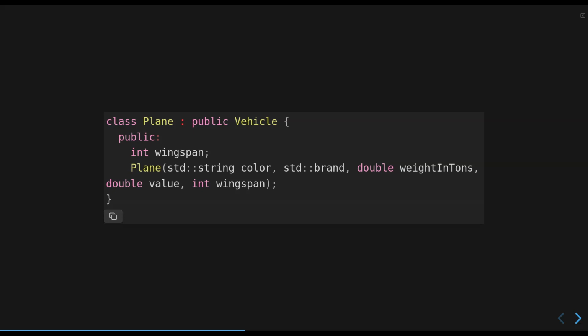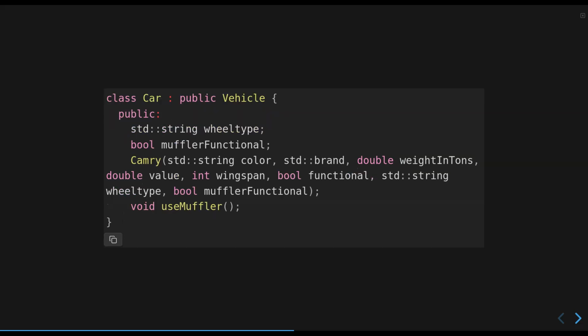You'll notice that the class declaration for the class plane has a colon and then the name of the vehicle class. This is simply the C++ syntax for inheriting classes. Looking at the car class, you will see much of the same. However, the car class has a ton of variables that the plane class doesn't, and lacks the variables in the plane class.